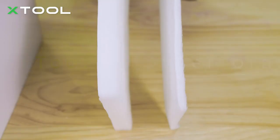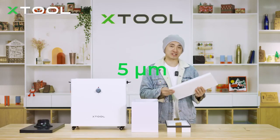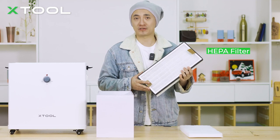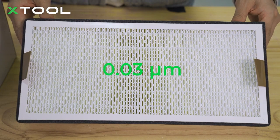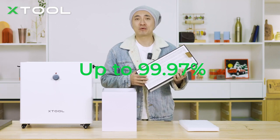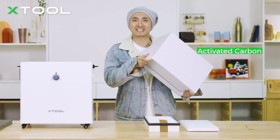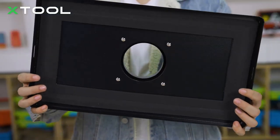The thickness of the pre-filter is about 25mm, which can better filter out particles and dust larger than 5 micrometers. The lifetime of the pre-filter on the X2 is about 2.5 times longer than other brands on the market. The second filter is the hyper filter, designed with a honeycomb structure — it mainly absorbs smaller particles of 0.03 micrometers, with a purification rate of up to 99.97%, minimizing the damage of smoke to the human body. The main filter uses premium active carbon to absorb harmful gases and smells. As for the lid, you can see the foam seal adhering on the sides, which stops smoke from leaking out.